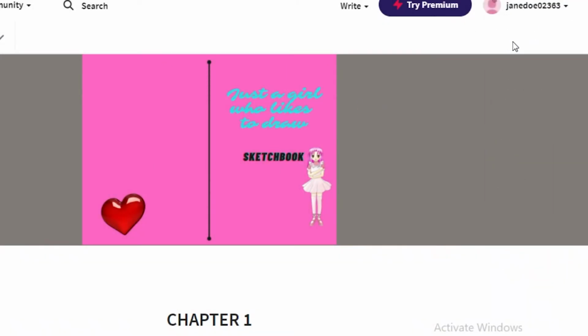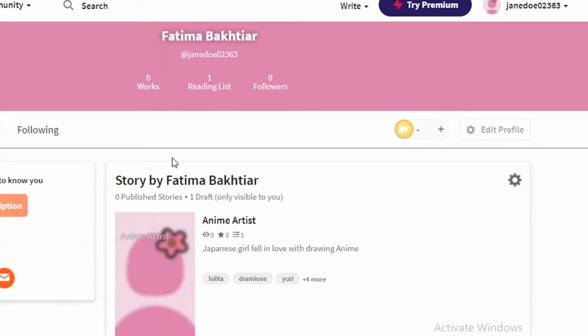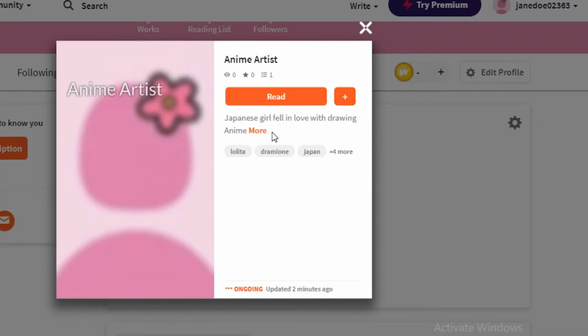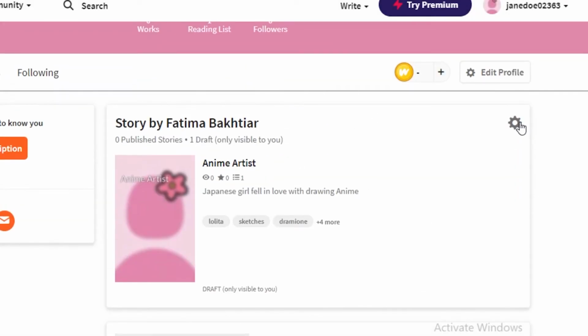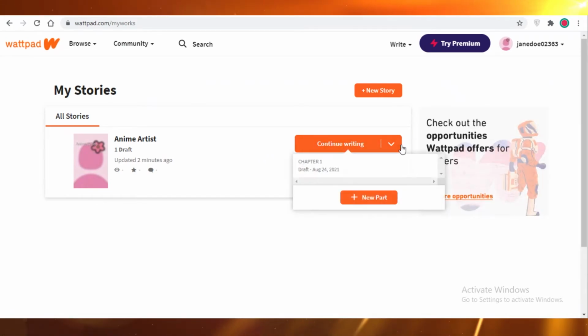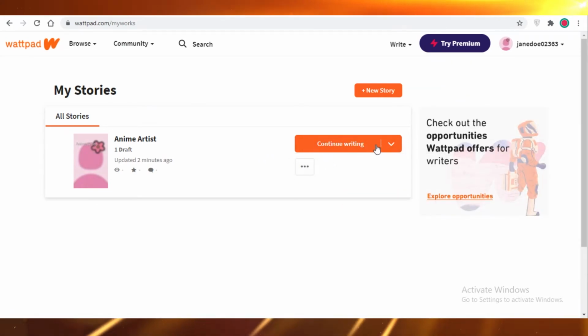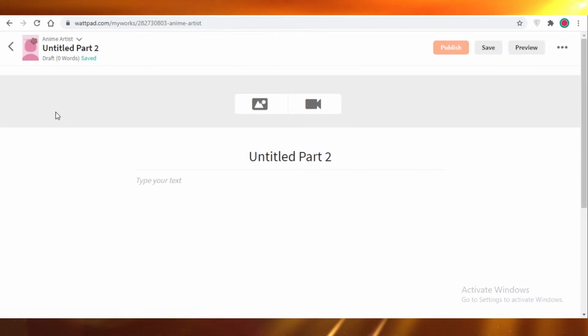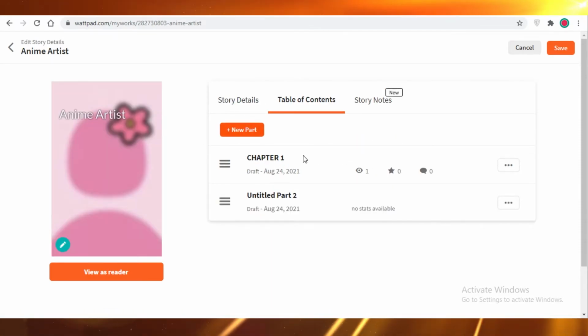Once you do that, you're gonna go back on your profile and you can see your first writing over here. And now what you're gonna do is you're gonna just get a general look of your book or whatever you might want to call it, your writing, your article. And if you click on settings, you can actually continue writing. So you can add a new part that's separate and you can start a new chapter within the book, or you can just continue writing where you left off.